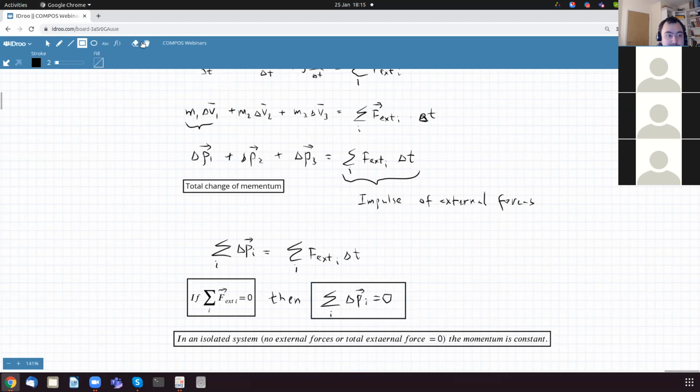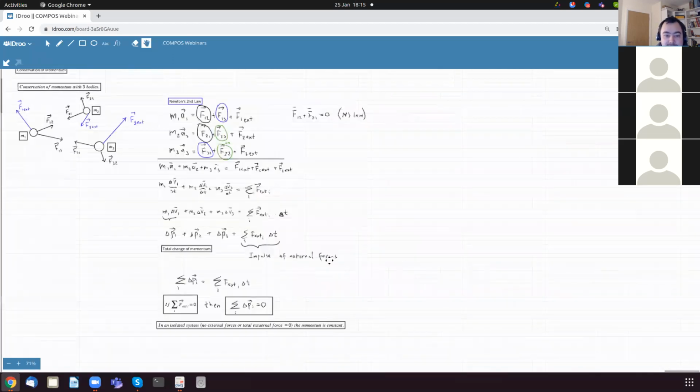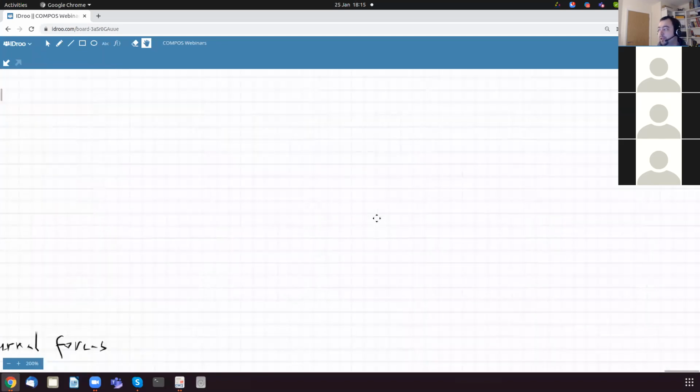Impulse is force times time. So for example, if you hit a ball, I'm going to use props today, with my Christmas present. Let's say you have a golf ball and a club, and the club hits the ball. There's a force applied to the ball at the moment of contact.